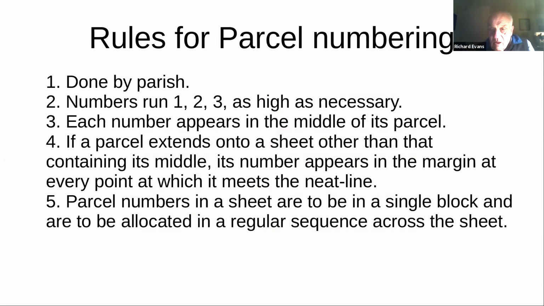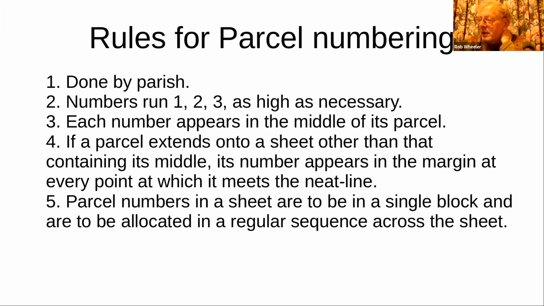May I continue? Right. The rules for numbering were quite complicated, but the first is the most important. Parcels were defined by the parish, not by the sheet. The latter is a lot easier to operate and has been the case since the National Grid Survey commenced after the Second World War. The number of each parcel appears just once on the face of the map, as near as is practicable to the middle of the parcel, however one defines that. If a parcel extends across a sheet edge, the sheet that can claim the middle bears the parcel number on the face of the map, and the other one has it in the margin.